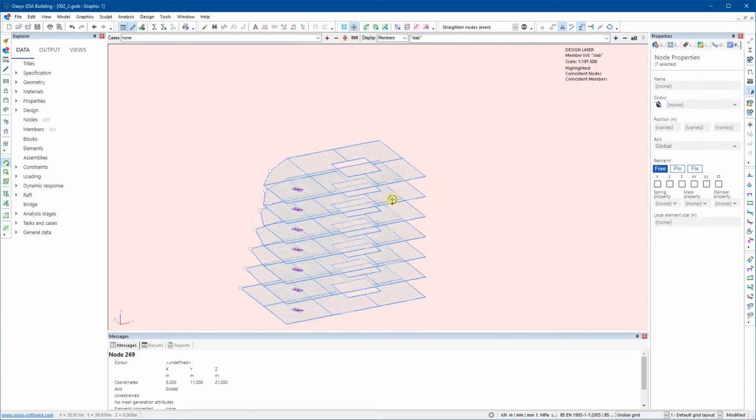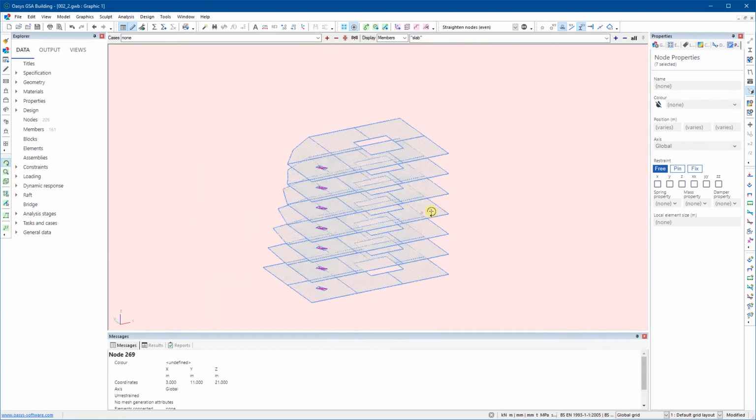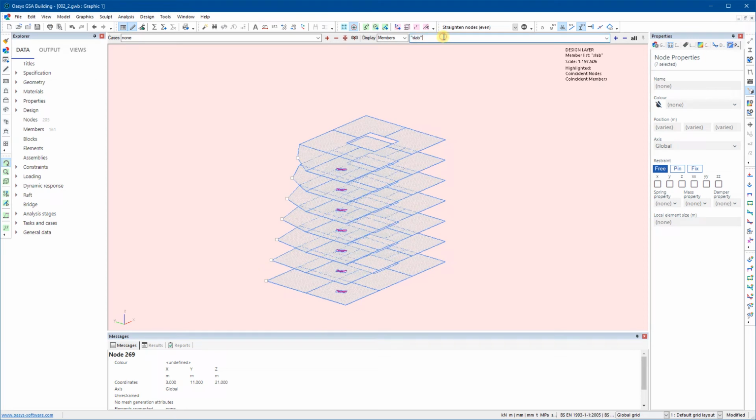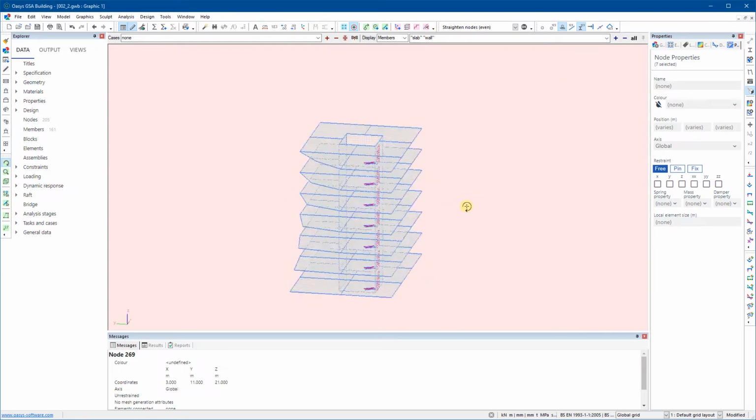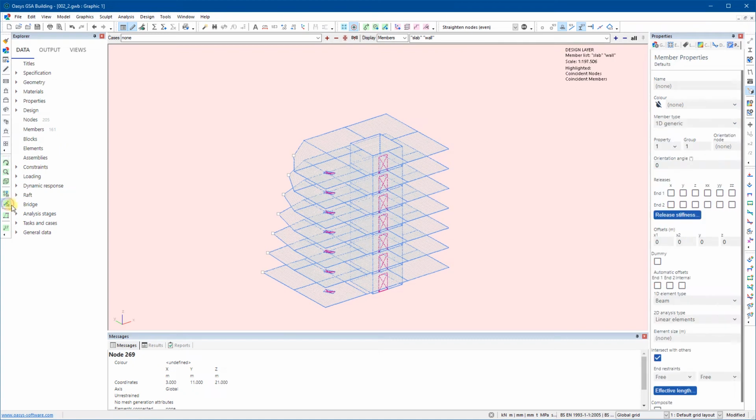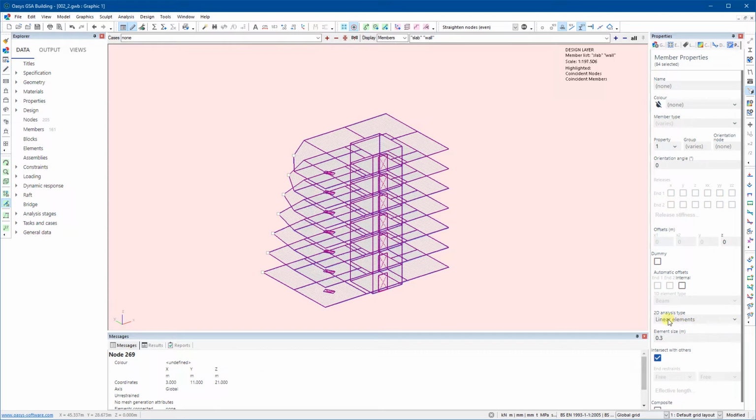So slabs, you see that again, because it's part of the list, it's remembered it. I want to look at slabs, and I also want my walls, so type that in. I spelled it wrong. The list is only called wall. So that's all my 2D elements basically. If I choose the element selection tool, I can select everything. I can then simply go to the element dialog, the member properties on the right-hand side, where it's got linear elements there. I can just switch that to parabolic elements.